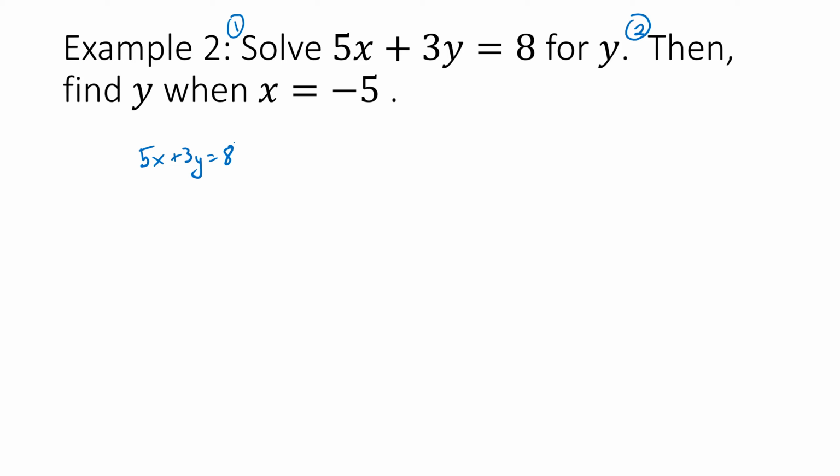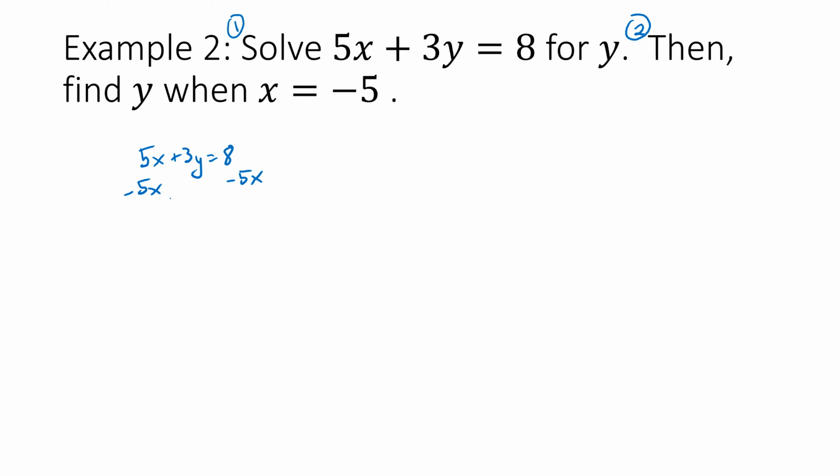Now, I'm trying to solve for y here. Remember, that means I need to get rid of everything else on the side of y. I need to cancel it all out. The first thing that you want to cancel is the 5x, because I'm going to want to subtract 5x to the other side. For those of you that were thinking divide by 3 first, you could do that.